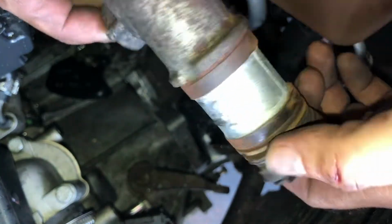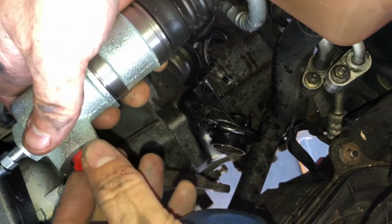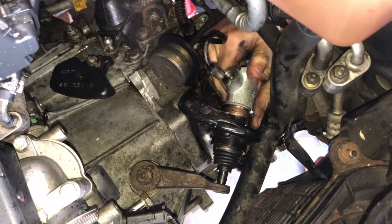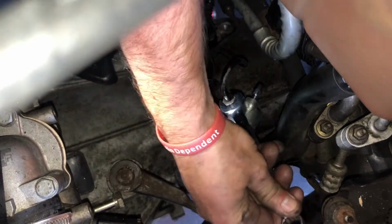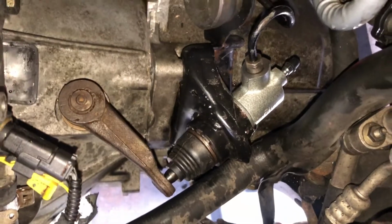As you can see, it's seen better days. So in with the new slave cylinder. Just unscrew that plug, and I actually put a little bit of copper grease on it so it doesn't seize in again, hopefully, and there is a locating tab on that so you can't really put it in the wrong way. Plumbed it in, and there you go.